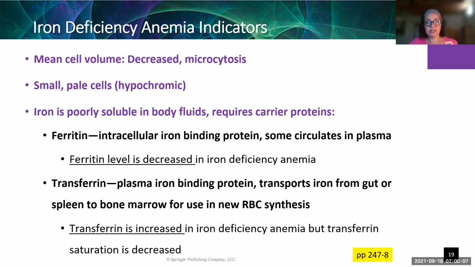So with iron deficiency anemia, it's been going on for a long time, the ferritin, the long-term storage, is down, and the transferrin saturation is down. But the amount of transferrin, the indication that you're trying to transfer iron, shows that the body's trying to move some iron around. This is explained on these pages.